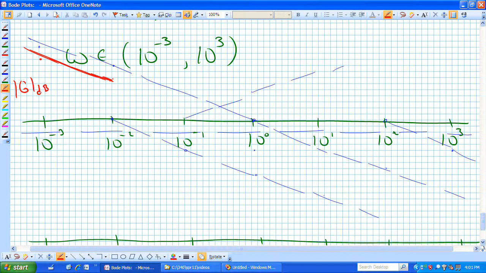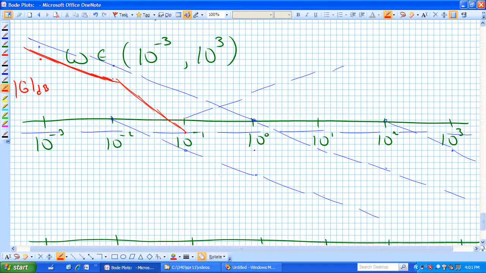Now I start kicking in my first pole, and let me go beyond that. At this point, I'm minus 20 due to my pole at 0.01, and I'm plus 20 due to my pole at the origin, and I'm minus 6 due to the gain. So I should now be at minus 6. My slope is now changing, where I'm now going down at 40 dB per decade beyond 0.01.